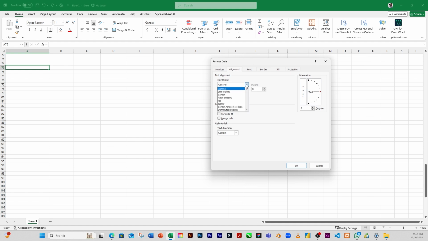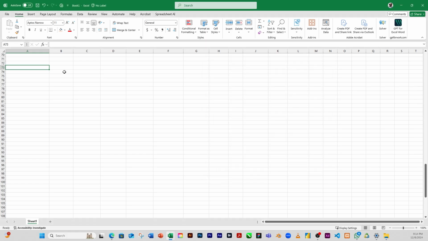But when you click here, you will see fill, justify, and then distributed. We've not talked about fill, we've not talked about justify, and we've not talked about distributed. Now, how do they work? Let's go back to our spreadsheet.